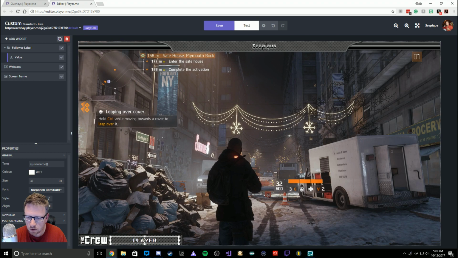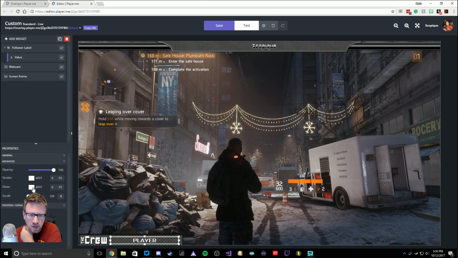There. Okay. And we can extra bold it, or we can align it. Now if we want to mess with the advanced options, we can choose the opacity, we can do a stroke outline if we want. We can do a glow, which is not really an all-around glow, not really like a drop shadow. And you can actually have it scroll.